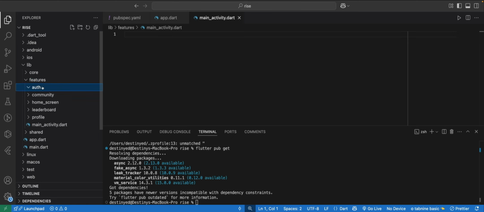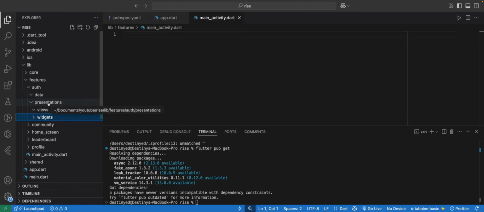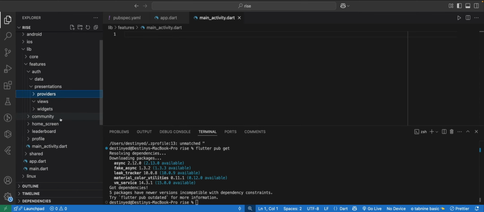Then inside the features, we have our auth directory, right? So for instance, in our auth directory, we can create the data directory inside. The purpose of this data directory is to have our models, like auth models, and the auth repository. Then we have the presentation. The purpose of the presentation is to have our views, like our UI elements, and also local widgets that are related to that particular feature. Then we have our providers. Providers is where we write our state management code that is going to communicate with the UI.